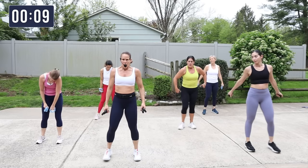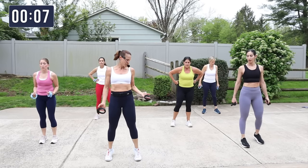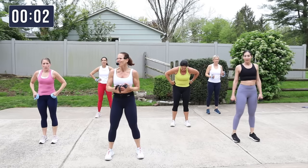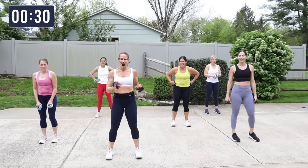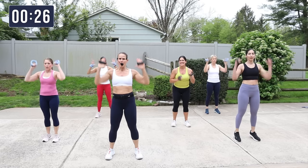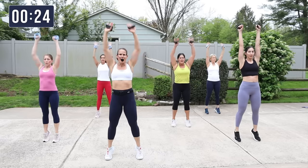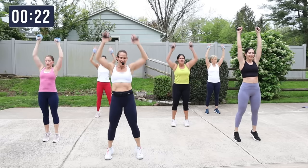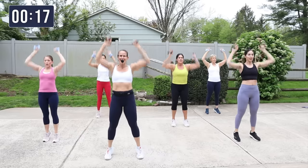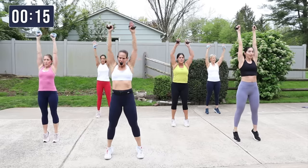Relax. Calf raises. Hey, Catherine was supposed to be here. This is her favorite move. I wonder why. It's for you, Catherine. Lift. We'll press up. We'll add more. You know me. We gotta level it up. Down up, come on.